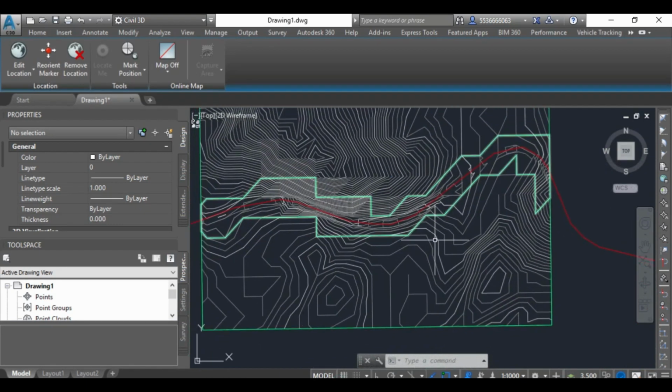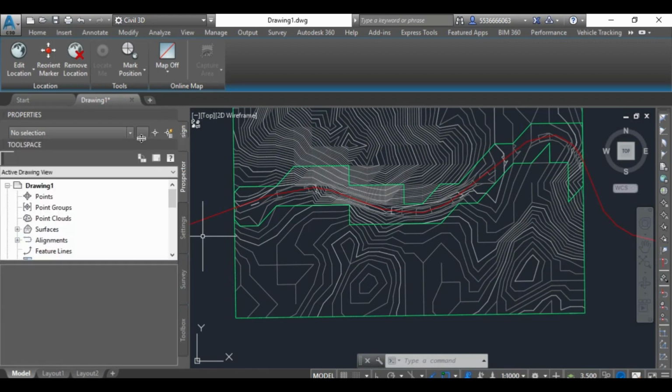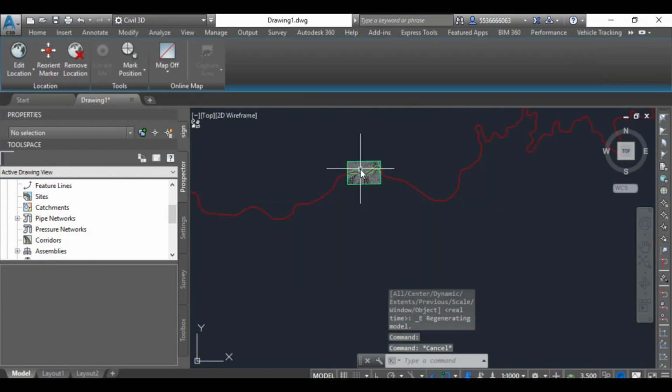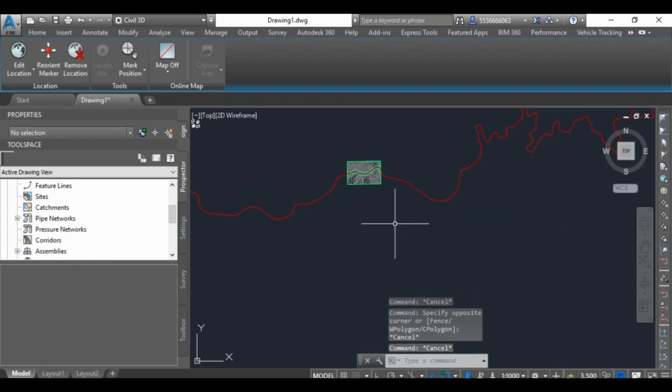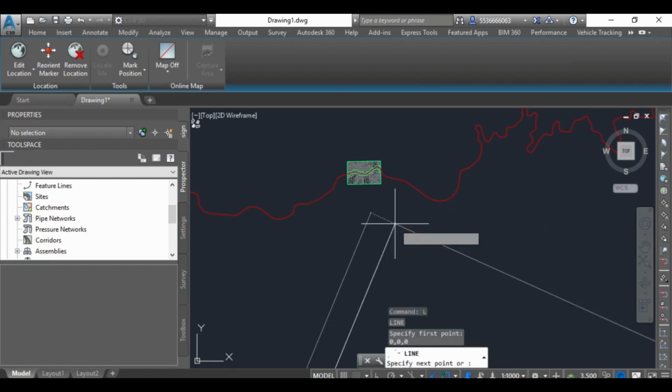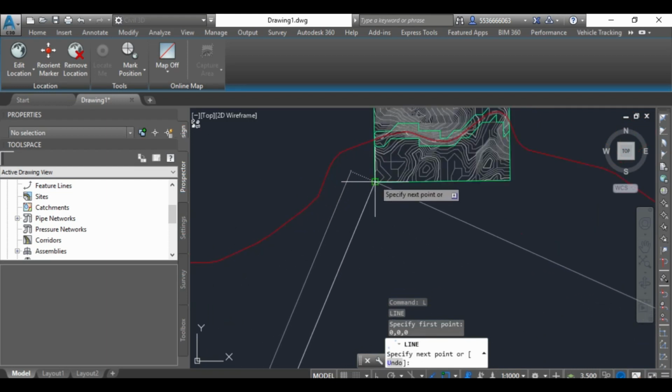The elevation curves and some surfaces, so we need to check it with the eyes of that reference. For that purpose, I'm just going to write a line, L command, in Civil 3D. It's L, 0,0,0, and I'm going to connect it with this point.